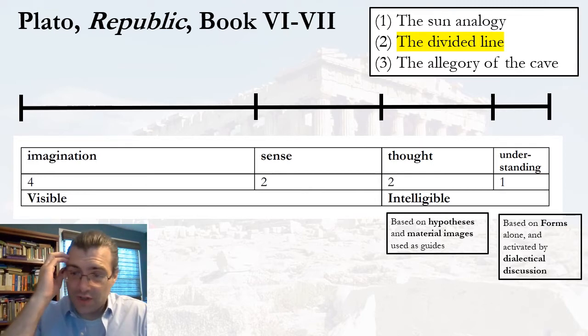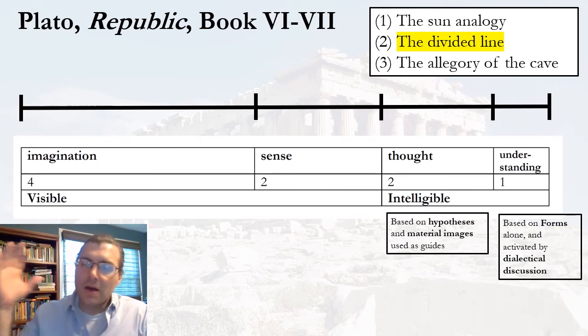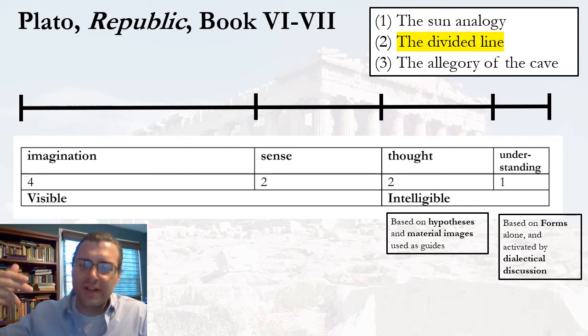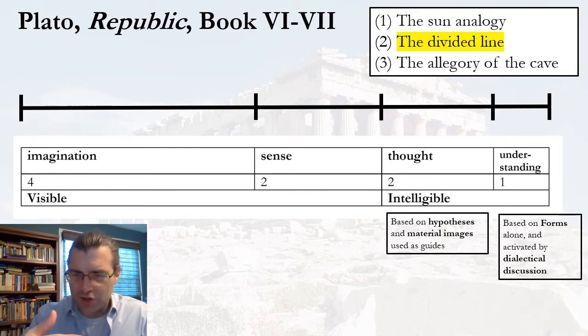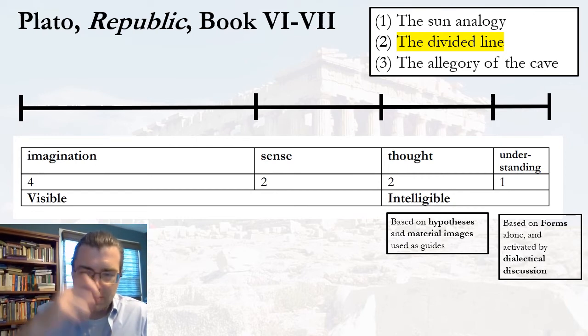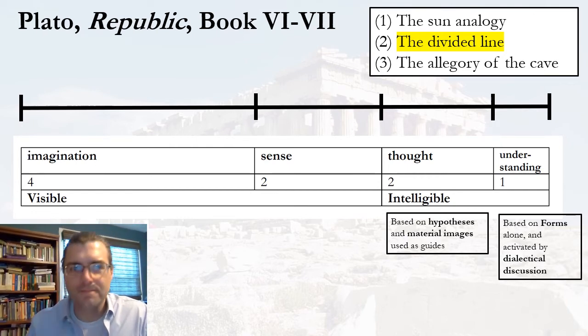So in this portion of the line, I should say Plato by this point, because these are really Plato's ideas, Plato would say this portion of the line is dealing with forms, okay? But it's dealing with forms only through images. So it's like we use an image that falls in the sensation category, or the sense category. We use that image as a kind of scaffolding to get at what the forms are like. We're operating a lot with images, but we're trying to use the images to talk about and learn about forms.